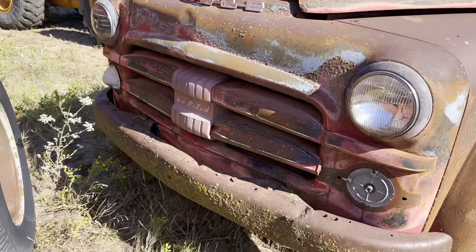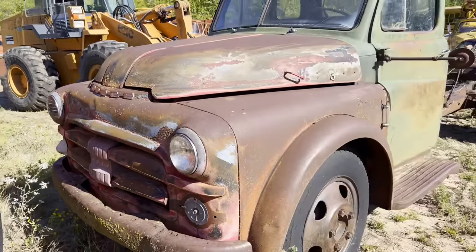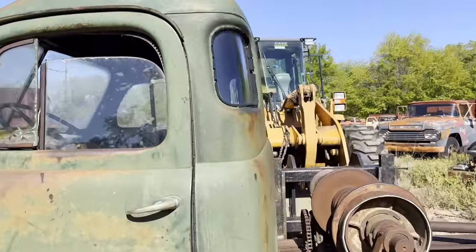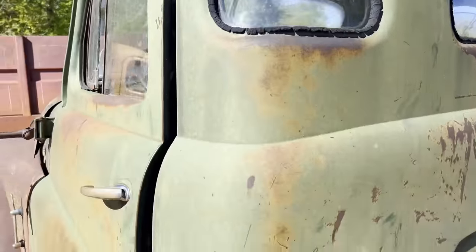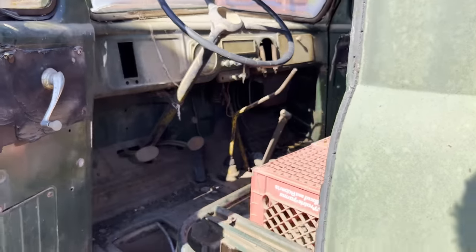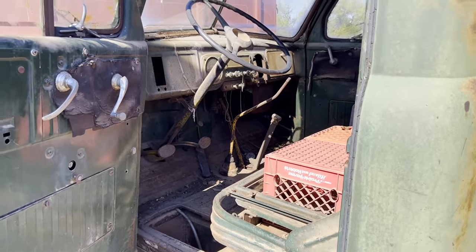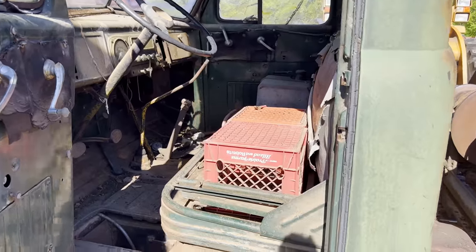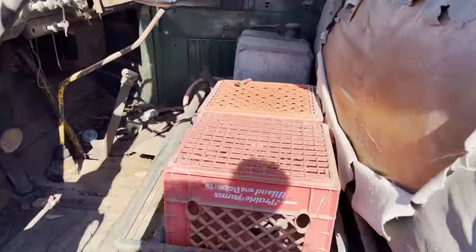It's got a good-looking job-rated nose on it. That'd make a really good wall hanger there. And then the cab really isn't that bad a condition. It's a 5-window cab, so I think I might be able to pedal this cab. Although Dodge cabs never seem to sell very good. I've got a really nice Dodge cab back at the other yard and never really had much interest in it. It's got a fancy seat in it.